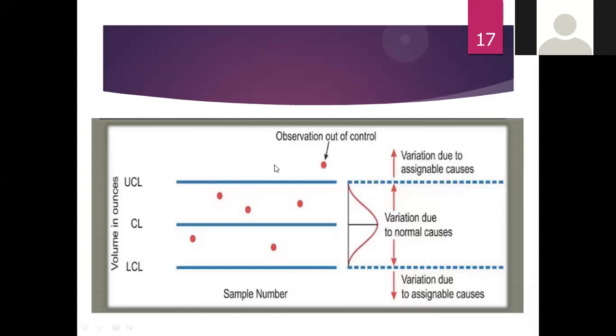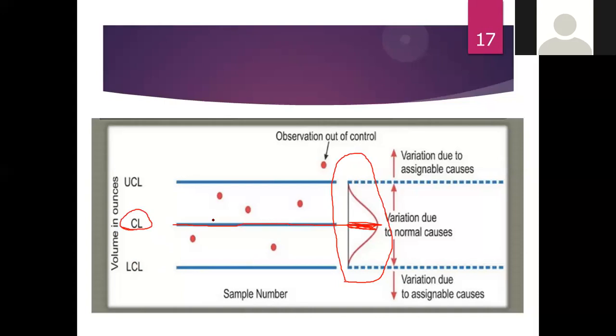Right. So this is an example of a control chart. You may know about this graph, right? This is called the normal distribution. You may have studied this in probability. In this graph, this is the central point, that is the average. That's why this line is the average line. This is called the central line, the middle line, the average.